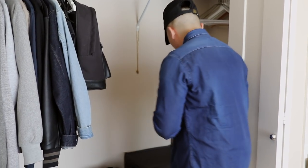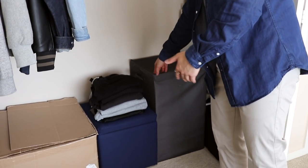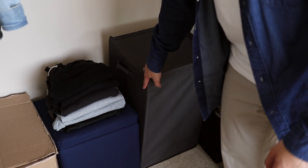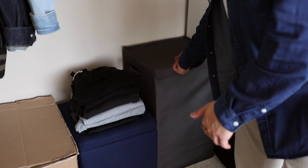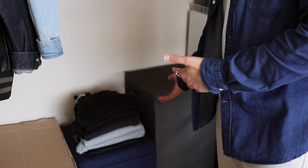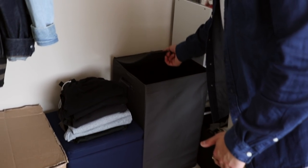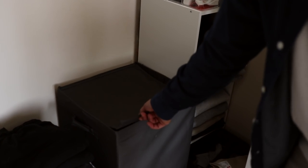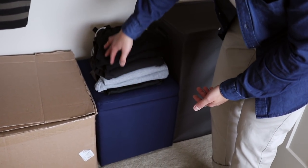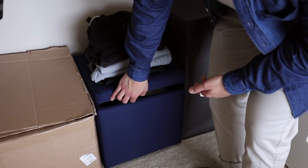To the right I have this hamper from Target — nothing too special, but I like the gray color and how simple and modern it looks. I don't like those plastic hampers, they look cheap. This one has a little magnet closure, which is nice. To the left of that I have more gym wear and house wear.